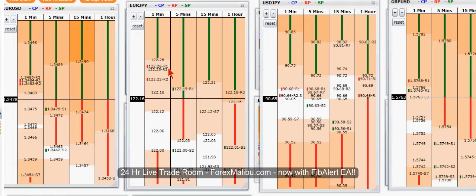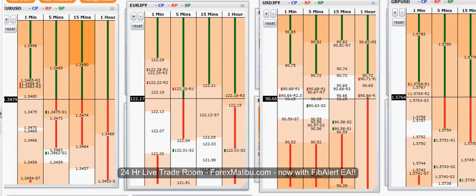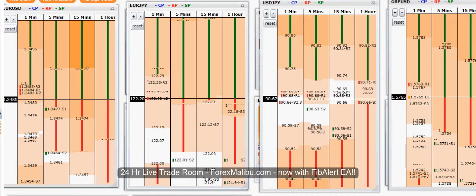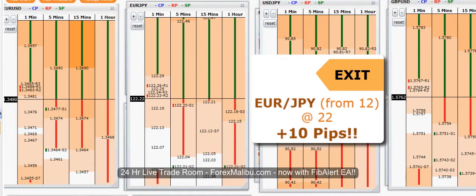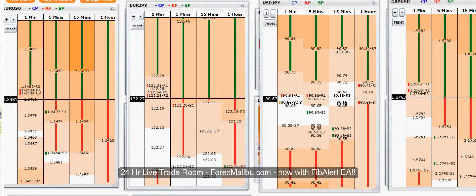We're in at 12. We're up back to 16, 17 now. Here's 18. All right, back to 19. Here's 20. All right, I'll tell you what. Here's 21. Here's 22. I'll tell you what, I'm going to exit at 22 from 12. That's 10 from 12. And it's going to hang on for a quick second here. All right, Billy took 10 on that and is flat. All right, everyone's doing a little management there.